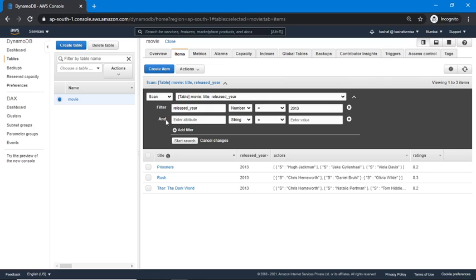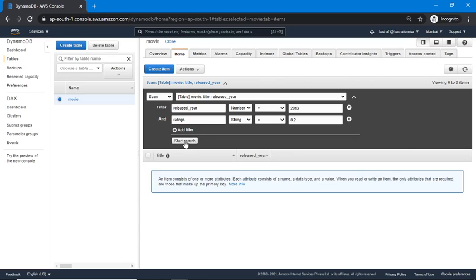So here with the AND, now I want to pass ratings, suppose. So I want to get all the movies which were released in 2013 and which have the rating, suppose 8.2. So you can see here I have 2 records with 2013 and ratings of 8.2. So I am expecting these 2 records in my result set, this one and this one. So now let's click on this start search button.